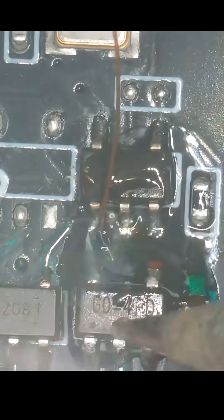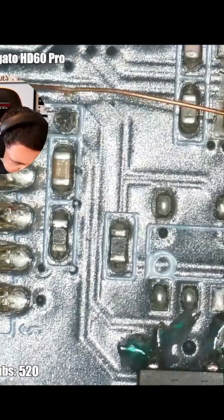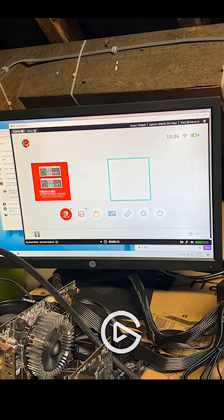Big shout out to Mohamed Ali, who says there's a damaged trace going to the bottom middle pin of the top chip. So I chose to do exactly that — I took a trace wire going from the bottom of that transistor up to that test point. Now it's time for the test. It works. There we go.